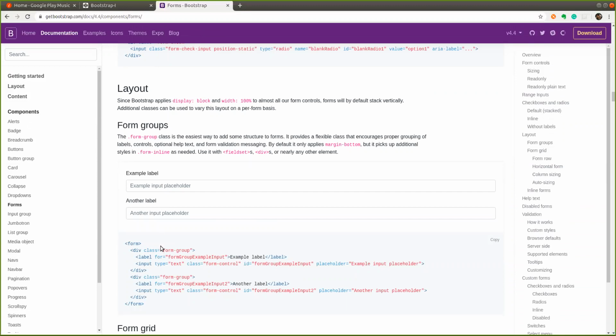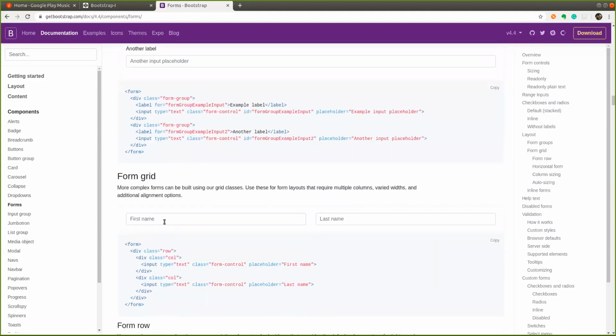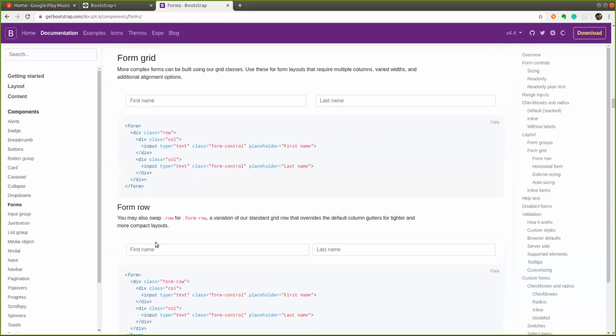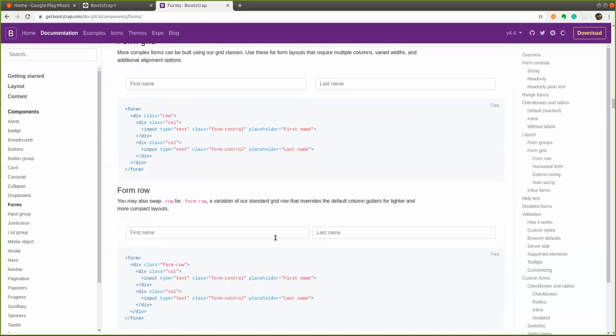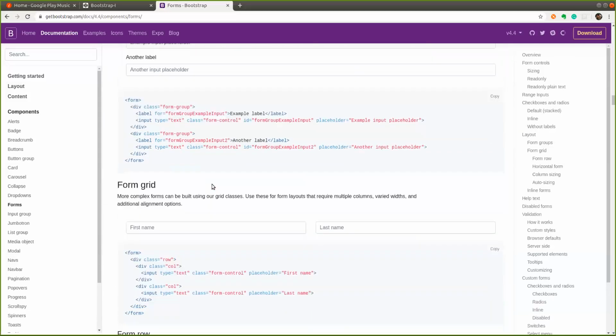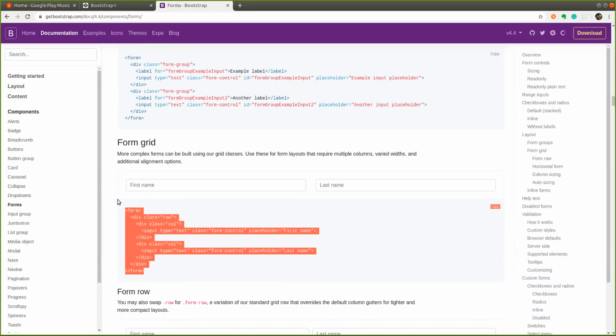Now comes the interesting part. If you want to create some structure around the forms, all you have to do is use those classes to make the forms look much better, or according to your arrangement. And also the labels you can add. So let's create some form. Actually, you can just copy paste it.